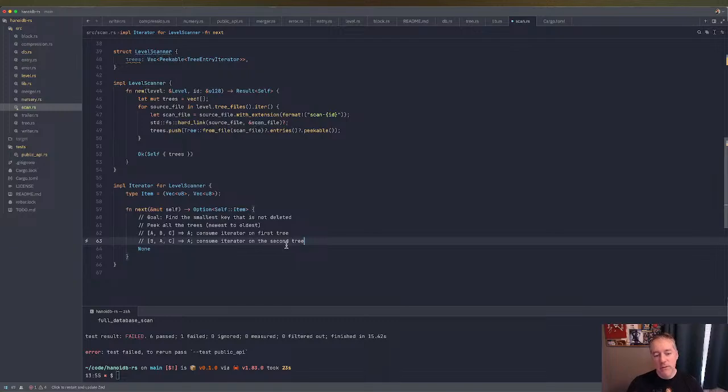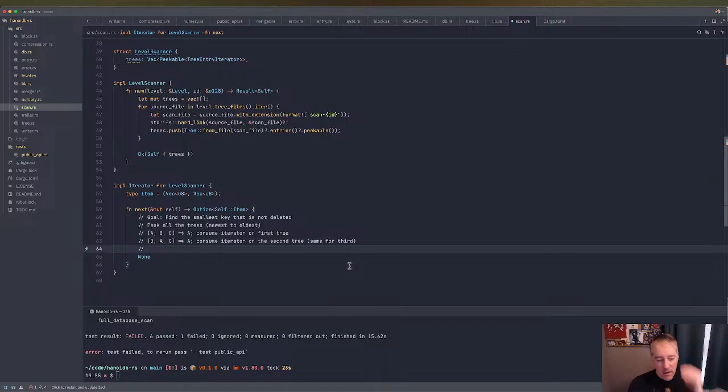Okay, and the same would be for this. If the A was here and this was B or C, then we would want to consume the iterator on the third.